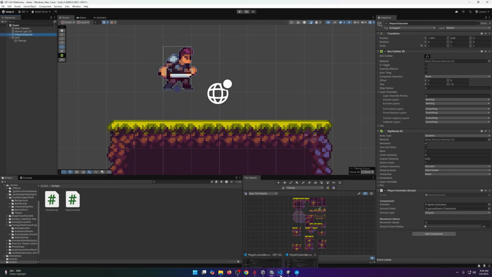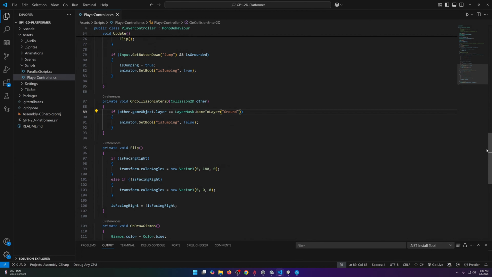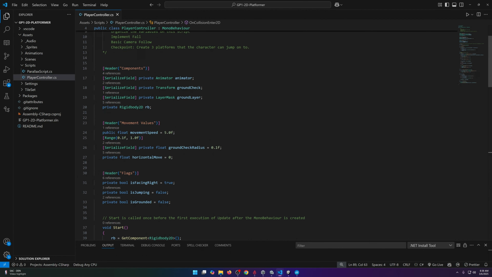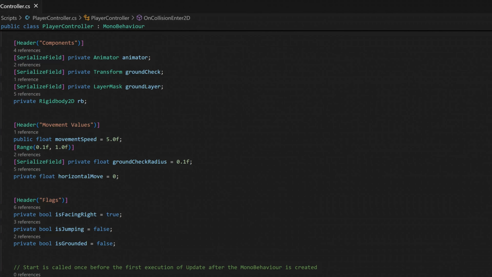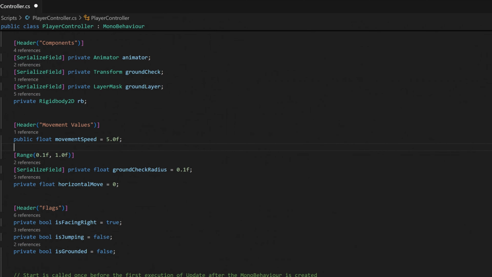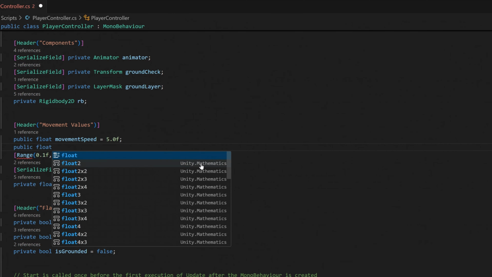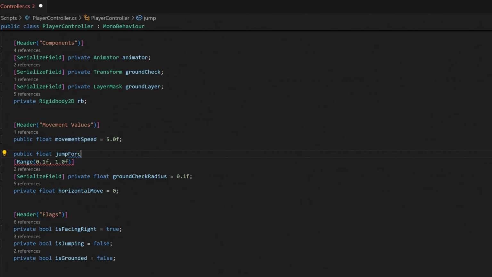So let's go ahead and open up our scripts. We're going to add in a new variable at the top under components, under movement values. This is going to be a public float. Let's call it jumpForce, and I'm going to go ahead and set this to just 5.0f for now.